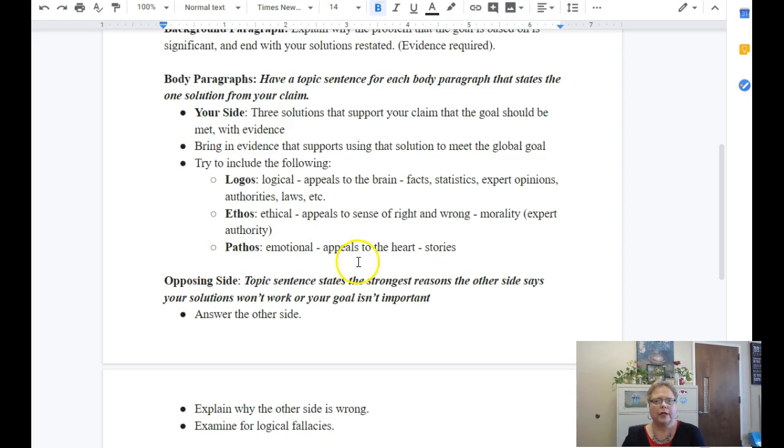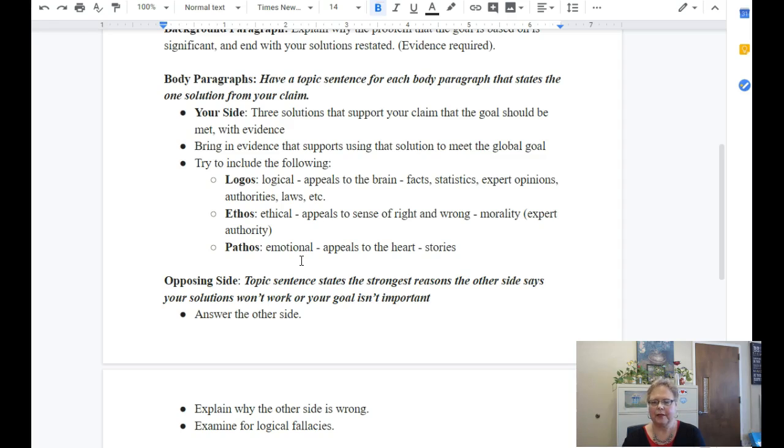And then pathos, emotional. Try to find one of those stories like the little boy, when we watched the video on argument with John Green, and he talked about the little boy, the 3-year-old boy, washing up on the shores, trying to make it to safety, to have a chance at life, and he's dead, washed up on the shores.